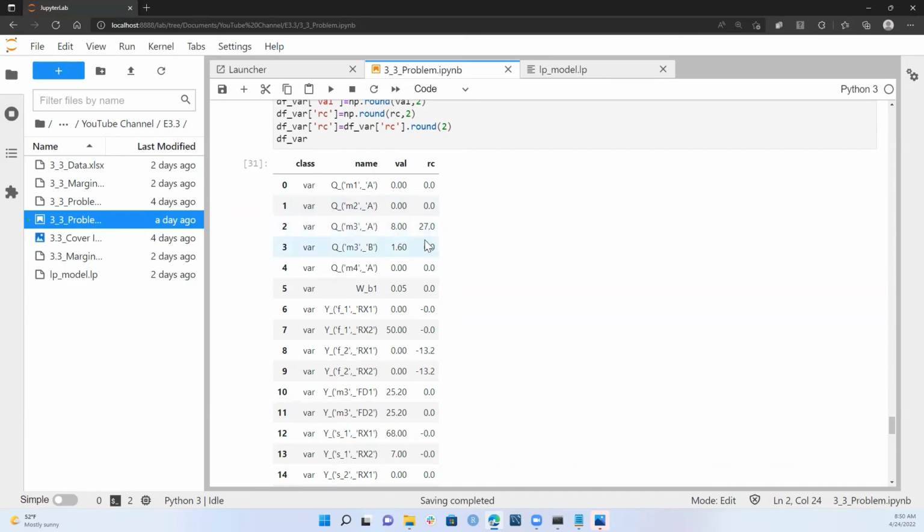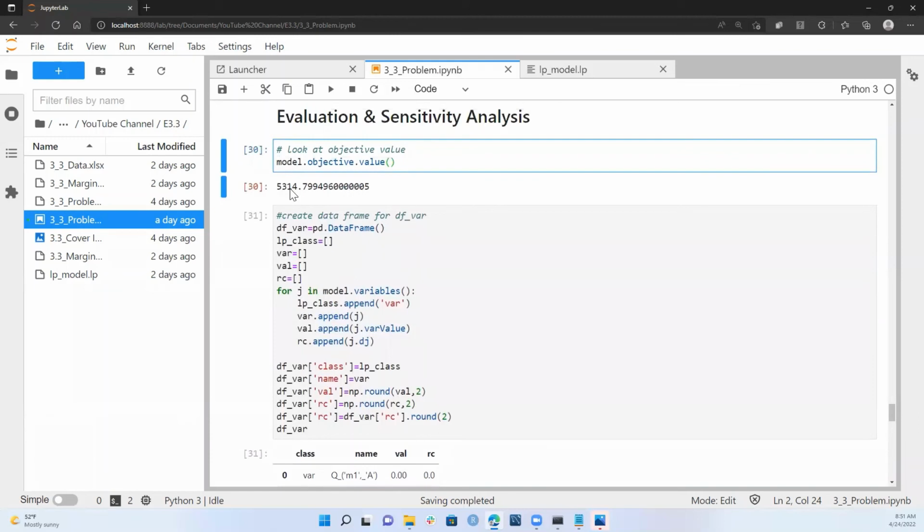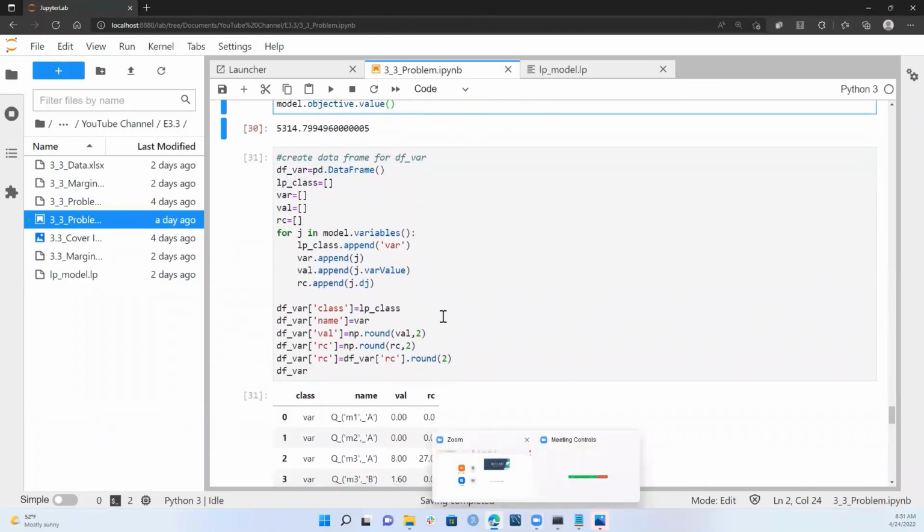But here we're on the different end of the spectrum. We're actually seeing that the upper bound, which is also new in this problem, the upper bound on this decision variable is binding or constraining the problem. And so now we also get a reduced cost in that situation. And that reduced cost is better thought of as a shadow price, shadow value. And what that means is, because this is constraining, similar to what we think of with dual values, what is an additional ton worth for this upper bound? So if I were to relax this upper bound from 8 to 9, I'd get another $27 in my objective function. And we can do that very quickly by changing the value from 8 to 9.